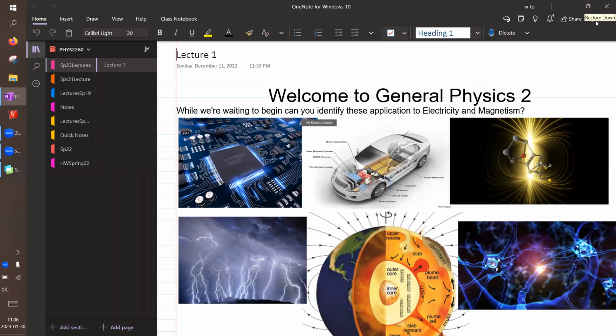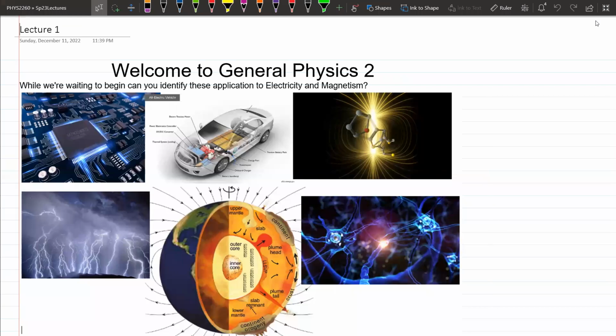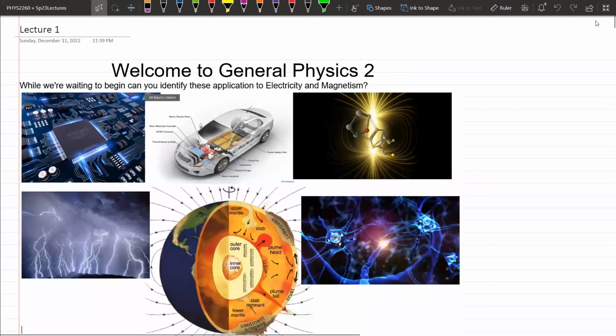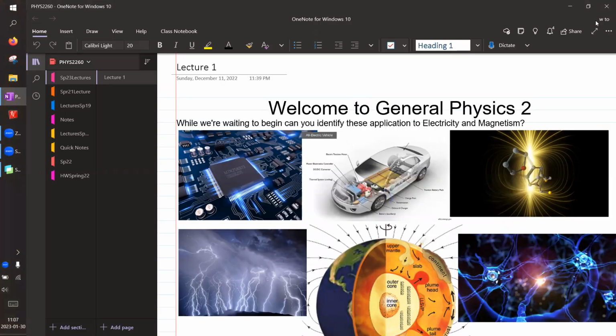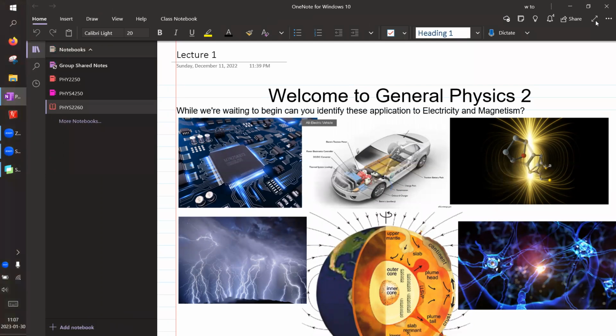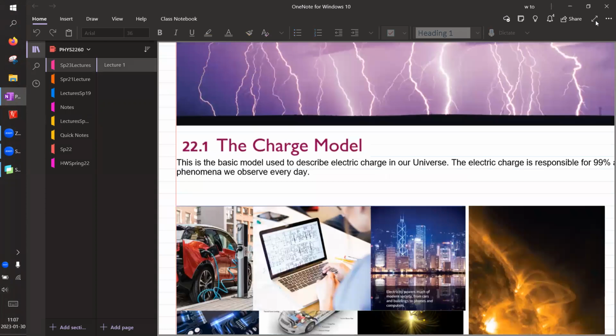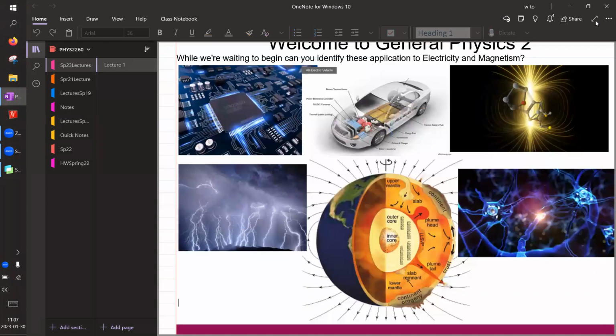Okay, so welcome to General Physics 2. So this is typically the screen. This is not updated yet. Let me go back and see if this updates. Sync this notebook now. It's supposed to be the sun next to it too. Maybe this. Okay, I think it is. There's just more stuff on top.